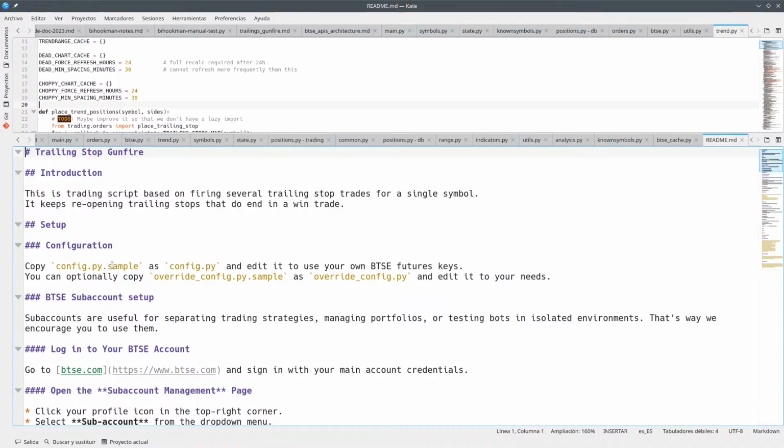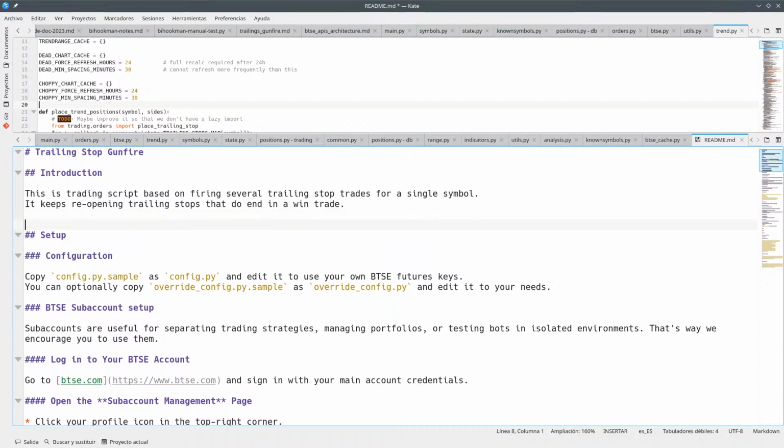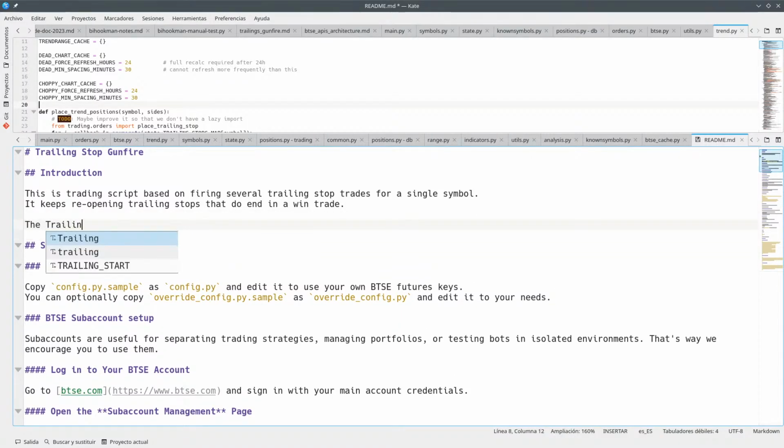This is a trading script based on Fire. The trailing stop Gunfire name comes from initial implementations that did trailing stop.